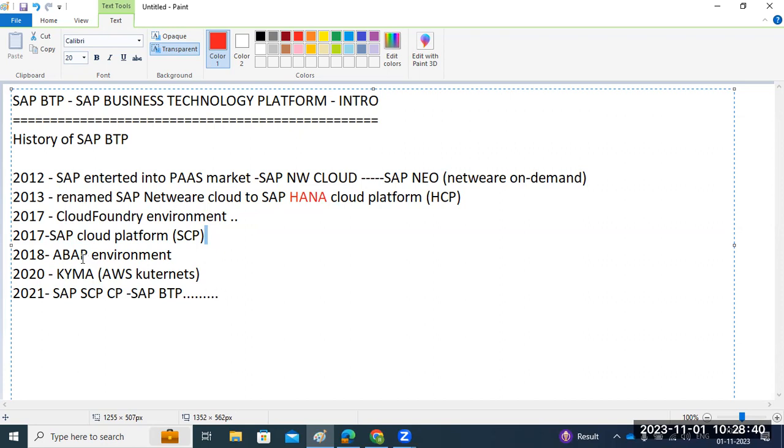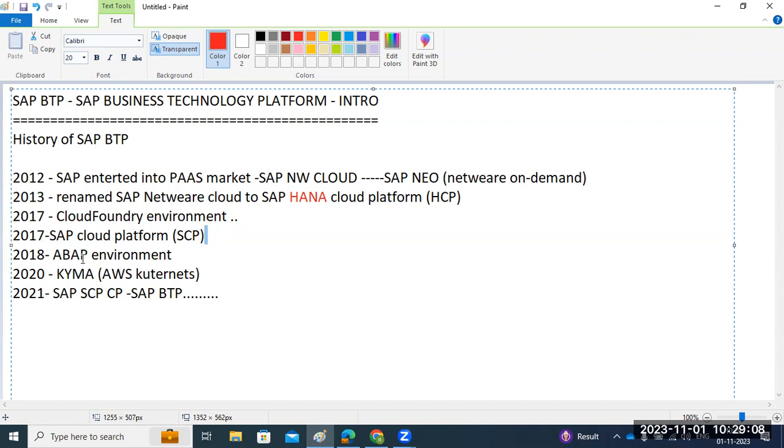So that's why they changed it to the BTP, so customers understand this platform is not limited to the cloud. It's various technologies to help the business with their overall technology needs. As of now, it's BTP only. In the future, I don't know whether they will change it or not.